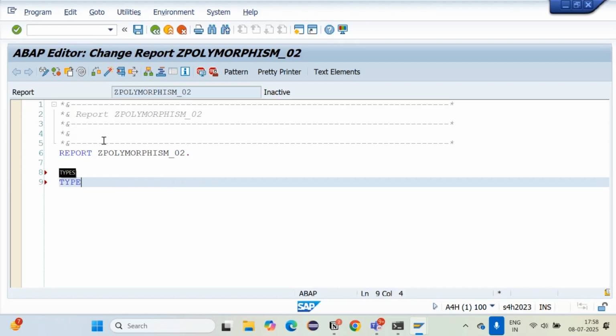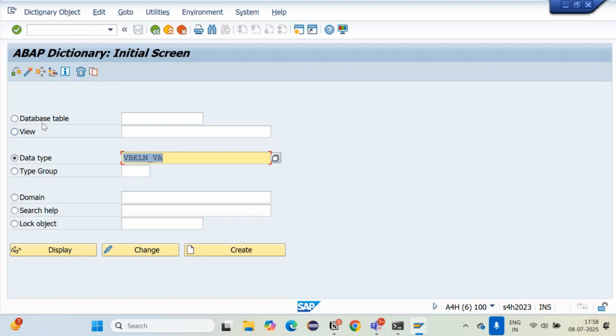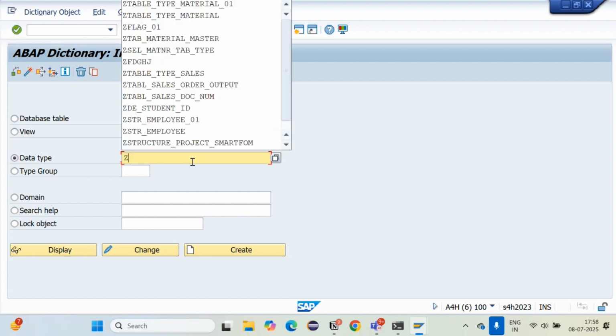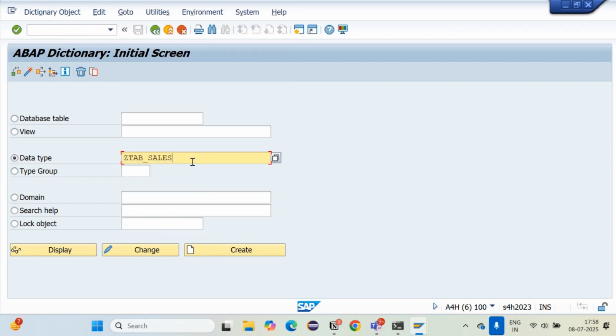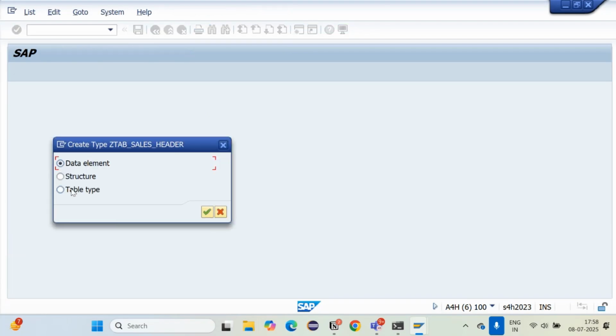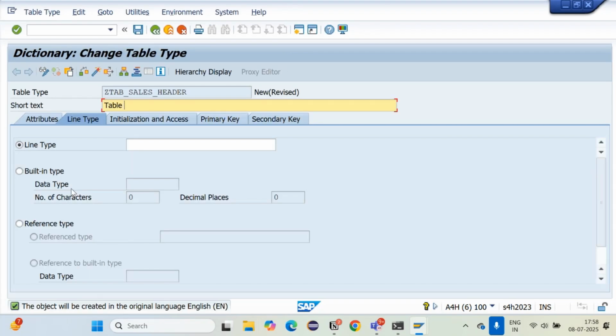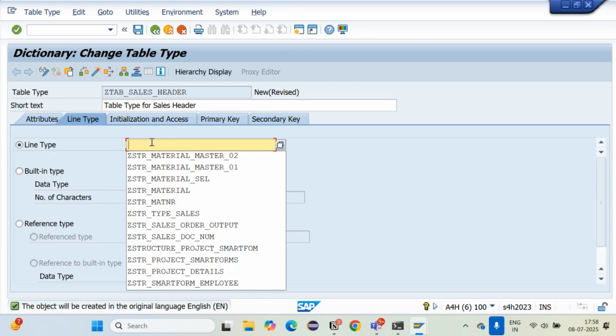Okay, let's create it. So better I will go to simply SE11 and create a global table type, which I can use here. So what I can do, Z table sales header, create table type for sales header, and then I can have the structures.